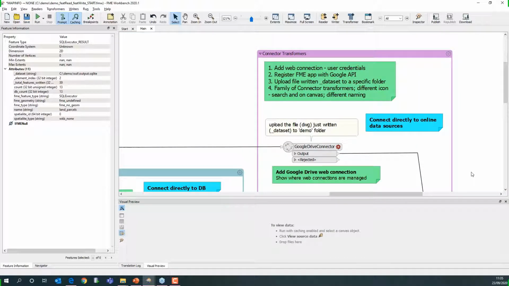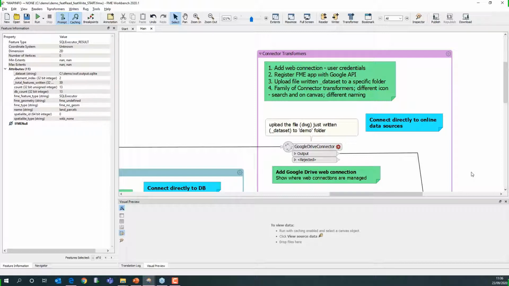Okay, so we've looked at some of the transformers. I think you're getting the idea, hopefully, that there's lots of different kinds of transformers that are allowing us to connect to different things, whether they're different formats of data or databases. We're going to have a quick look now at what we call the connector family of transformers.